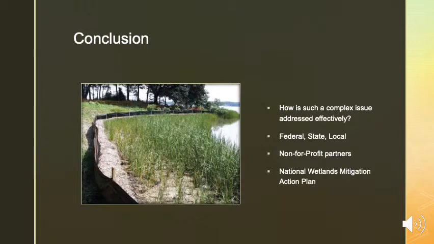With all of these impacts identified and possible ways to monitor wetland health, how is such a complex issue addressed effectively? The answer is through well thought out governmental monitoring, regulation, and management at all levels. Landscape level monitoring and regulation is best done at the federal level. State and local governments can address more unique, medium to microscale ecosystem effects.